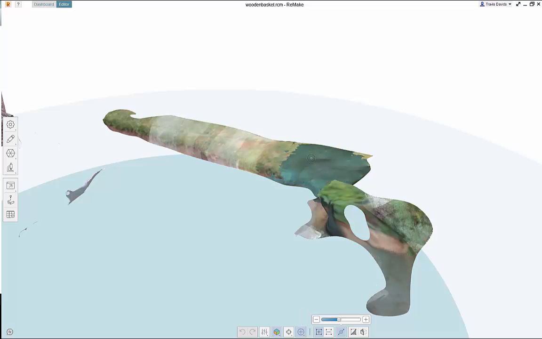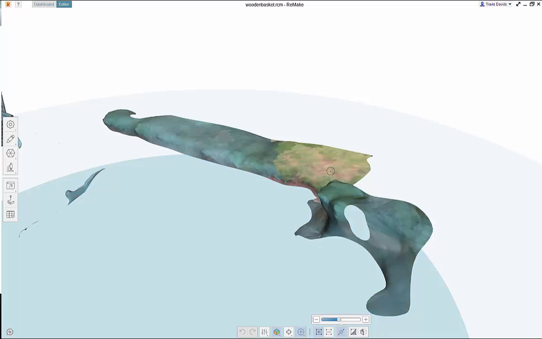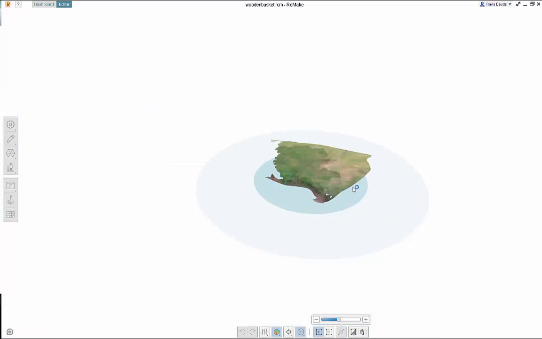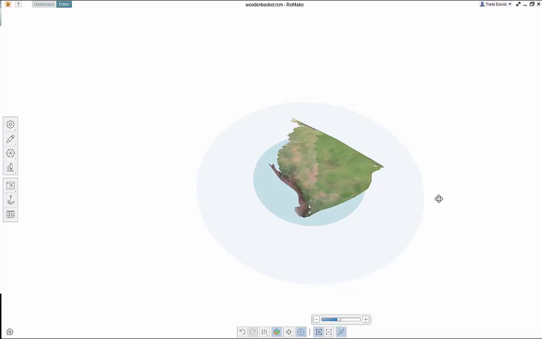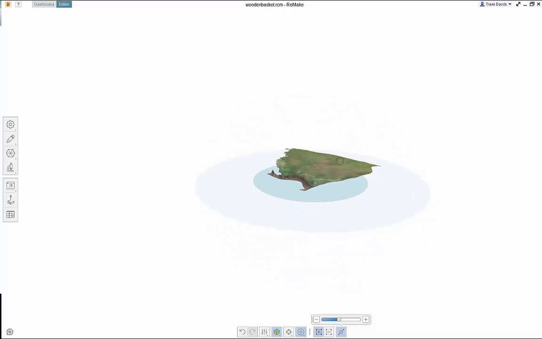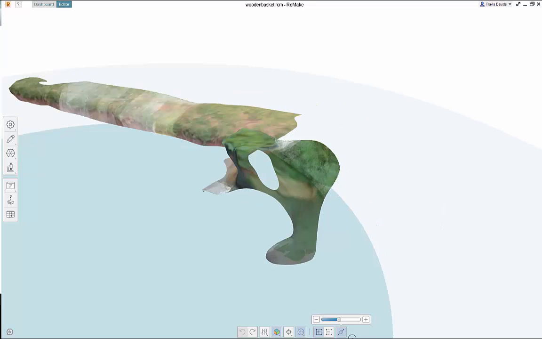So let's say we were masking here and we wanted to delete everything else in the scene, but just keep that. We could invert that and then press delete on our keyboard, and now it's just that that's been kept. So I'm pressing Control Z to undo that, and then yeah, it's the paint selection option, the brush.